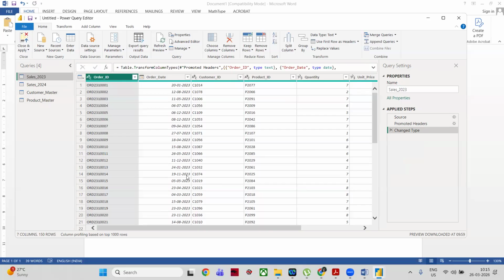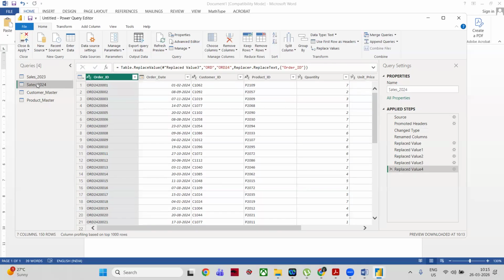Okay, if that is different, then you have to align. You have to align, okay? In this case, we have the same types of date. If there is a difference, you have to align this in the same format, that is DDMMYYYY in this case. In my case, that is the same, okay?